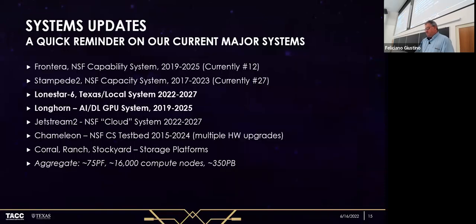Unfortunately, these numbers went down a little bit because we just updated the top 500 list at the International Supercomputing Meeting, which was in Hamburg 2 weeks ago. I was over there for that. So Frontera is now slightly over 3 years old. It's the 6th time it's been ranked on the top 500 list. It's every May and November that it gets updated. So we're down to 16th, but we're still the largest general purpose machine in the world, without having to resort to accelerators to get to that performance.